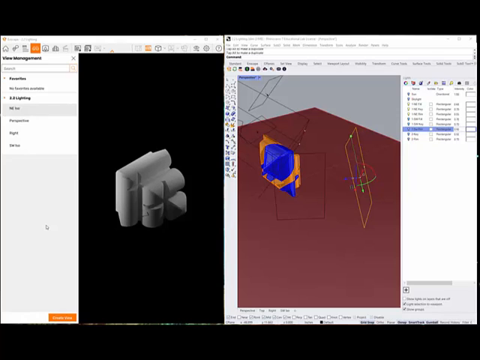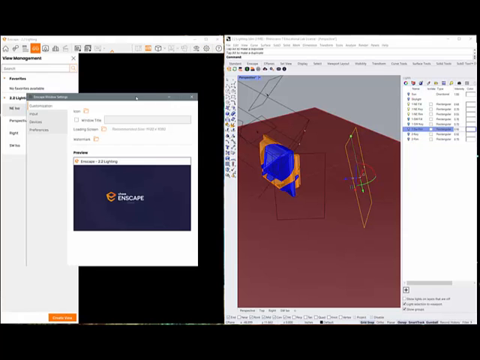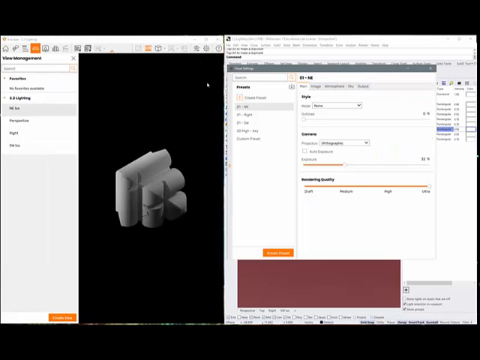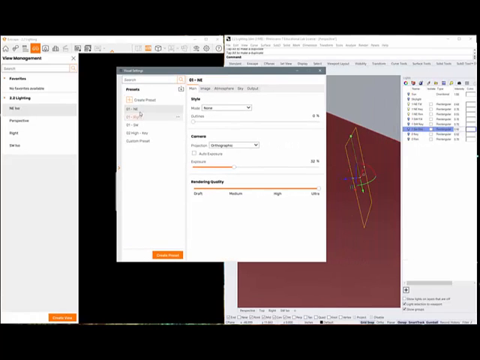One of the things you can also do is save settings to views. I haven't really talked about that. We've just been setting up different visual settings. So I could save the northeast preset to the northeast isometric, the right to the right, and the southwest to the southwest. Every time I click on that view, it sets that preset for me, so instead of having to go back and adjust it every time.